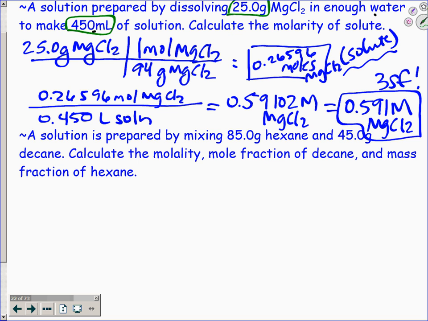Alright, good question. How do you figure out who's the solute and who's the solvent? What's going to be your most logical answer here? Whoever is lesser is the solute, right? The lower number is going to be important, or it's going to give you the solute because it's mixing with the bigger amount of solvent. Lower by mass, moles, milliliters. The lower number is going to be the solute.